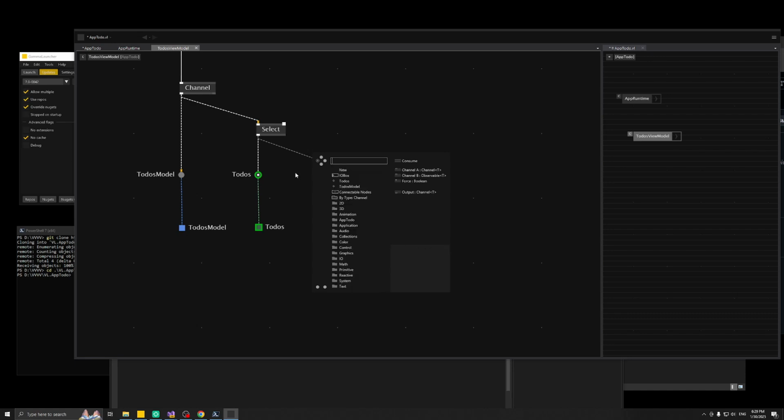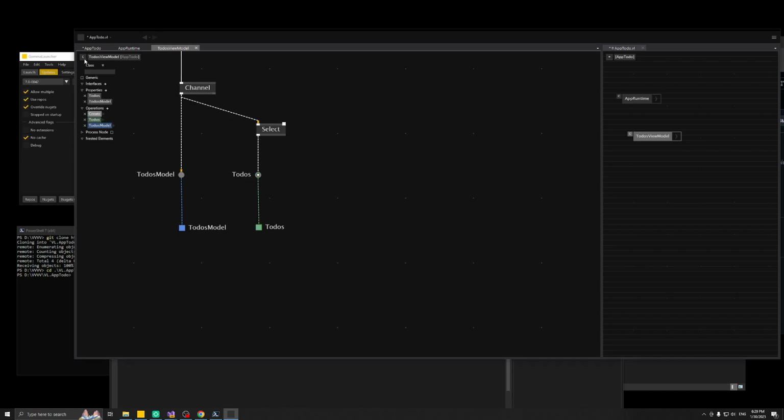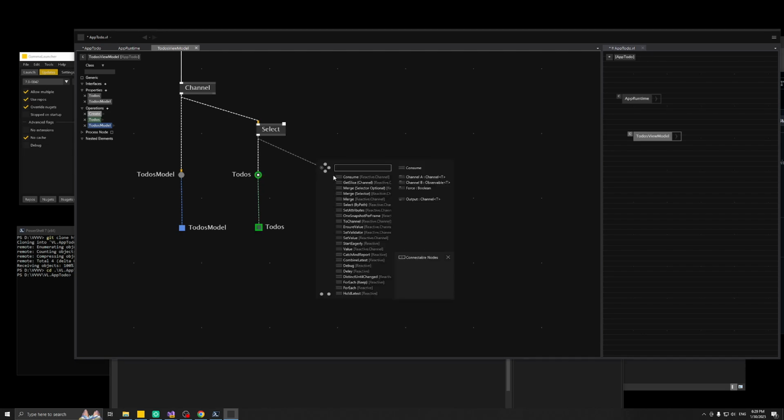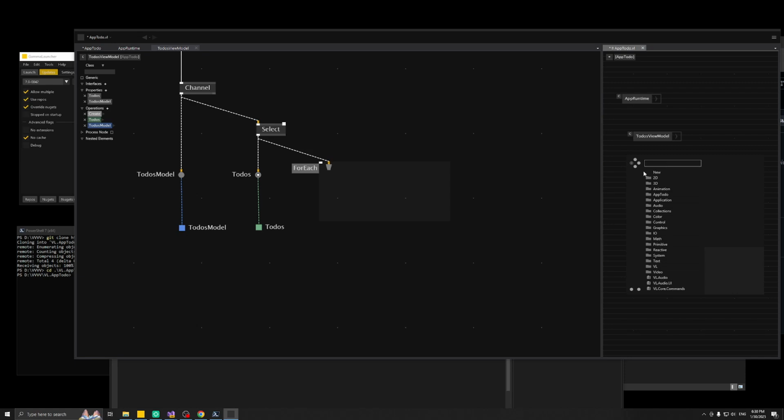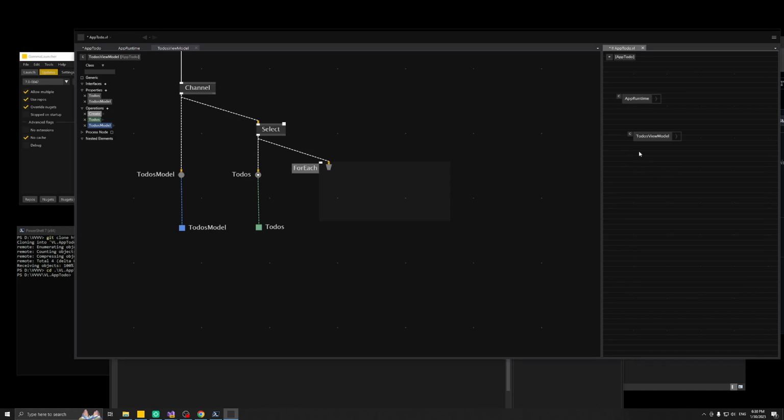So how we're going to do this without update method is by creating, for each channel, and here we're going to create another class. We're going to call it todo view model.